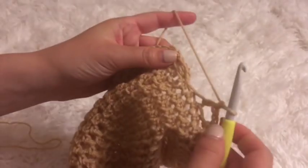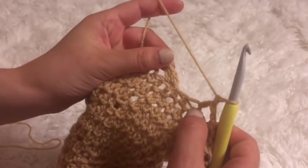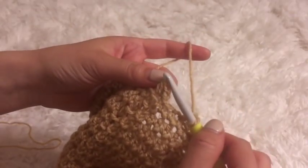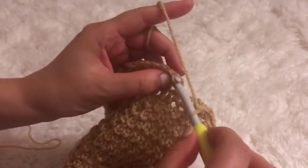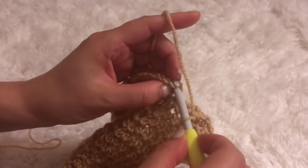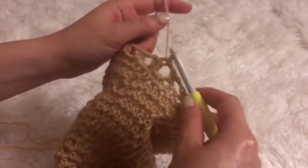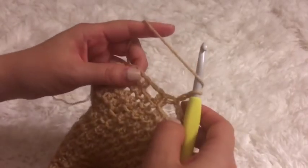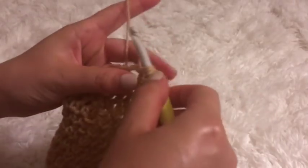So just to show you how I'm ending the row. I have my last half double crochet and there's 1 chain left in the row. I'm just going to chain 1, skip over to the top of the chain 2 and place my slip stitch there. So that's how I'm going to end the row. And then to begin on the next row, just chain 2. Place your first half double crochet in that first chain 1 space and continue the pattern.